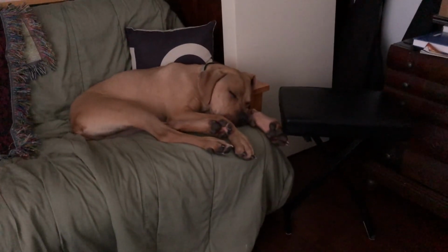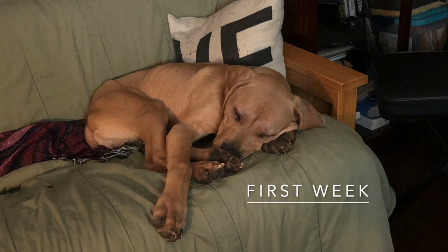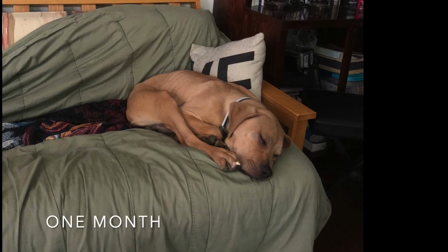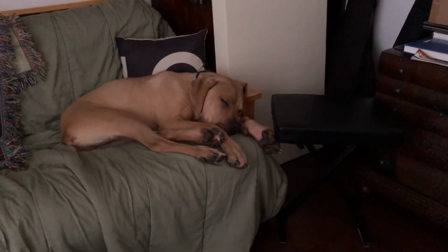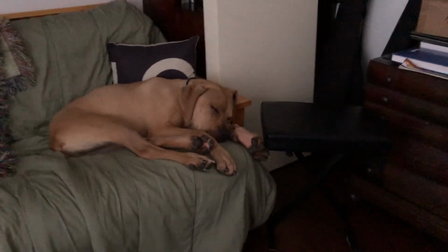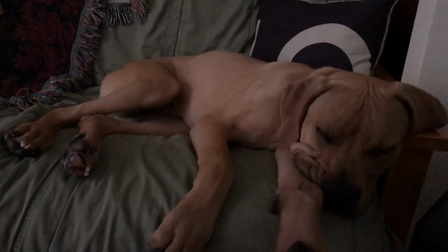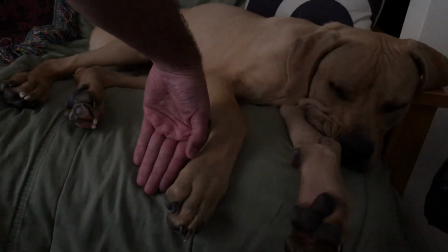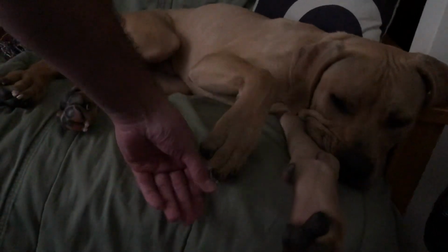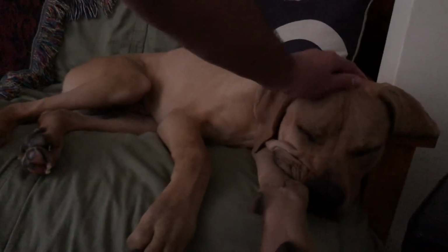I think when he first came home, he didn't even quite fill out this corner of the futon. And he's, as you can see, a little bit bigger now. And those sweet paws, they are kind of large. He's perking up a little bit. But yeah, that's not a small paw. So it's almost like he's got little fingers here, but he's just a good sweet boy, resting and digesting his meal properly the second time around.